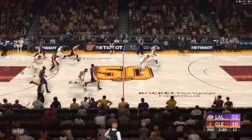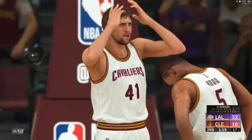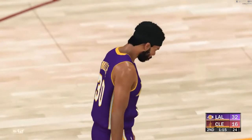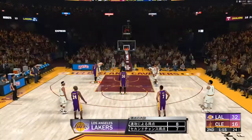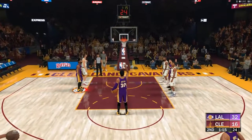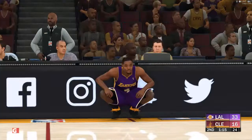And that's just great work there to get in the shooter's face and then go and corral that backboard. And oh boy, a lot of contact there, but he gets the call and will shoot 2. Dirk Nowitzki picks up that one. And let's quickly check out the scoring breakdown here for Los Angeles. It looks like they're ready to run, fellas. I mean, they haven't hesitated at all to get out on the break so far. Yeah, also, though, they've done a good job of pounding the offensive glass for second chance points. Free throw, good, Wallace. So both teams making some changes here.